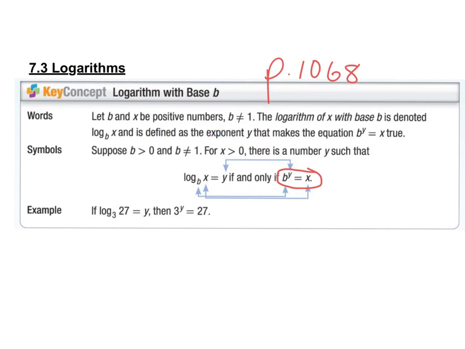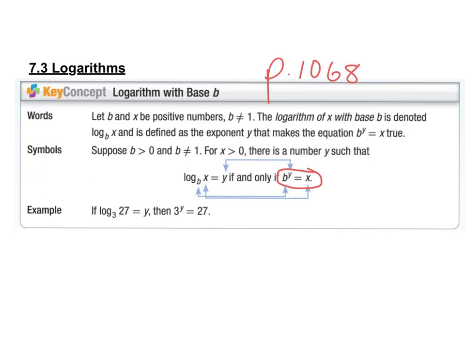Okay? So, notice here, if I have something written as an exponent, b to the y equals x, when I rewrite it, we say this is log base b of x. So log base b of x equals y. And yes, the log button on your calculator means logarithm. That being said, we actually won't get to that button on your calculator until I think it's 7.6. But when we get there, I will show you how to use that button.